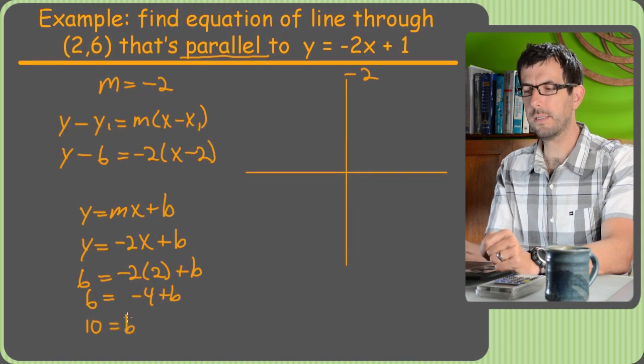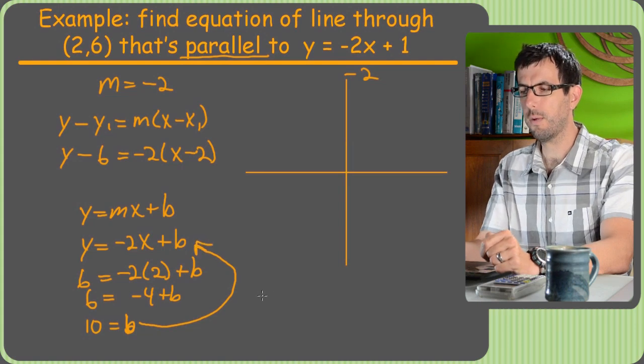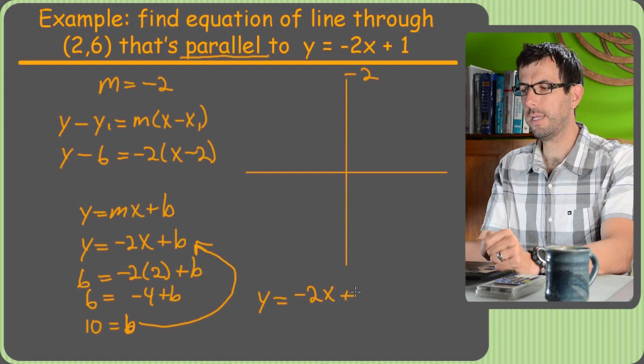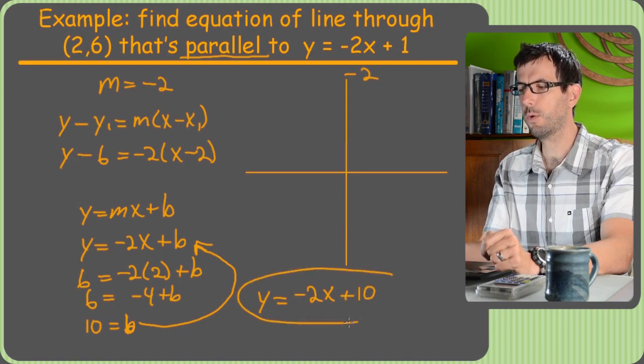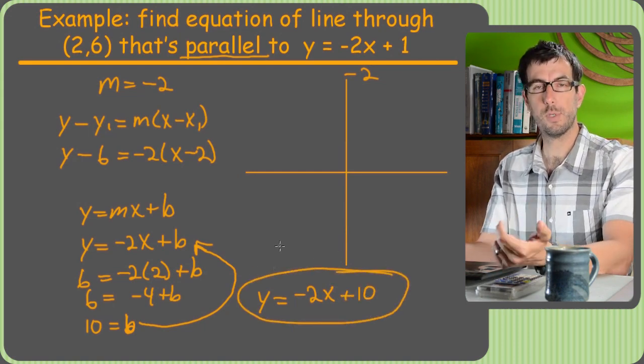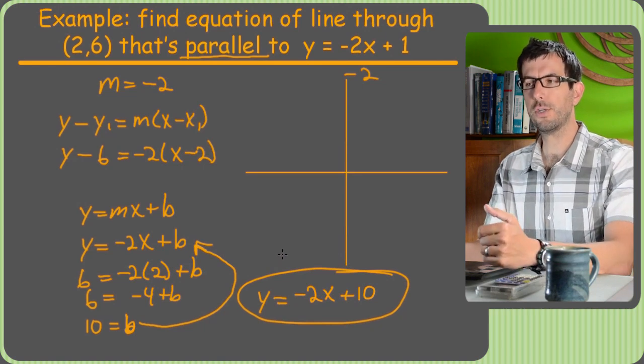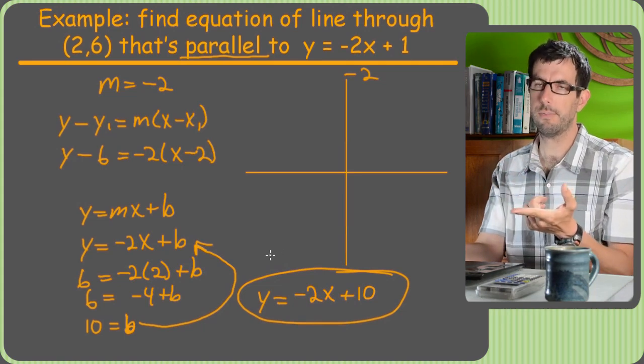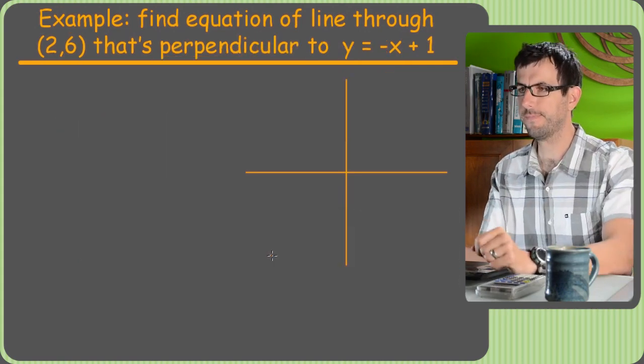So now we're going to take this and plug it into here. So we get y equals -2x plus 10. All right, either way we should get the same thing. Whichever way you prefer is great. But I would encourage you to consider point slope form for situations where you've got a point and a slope. It's a very well named form if you ask me.